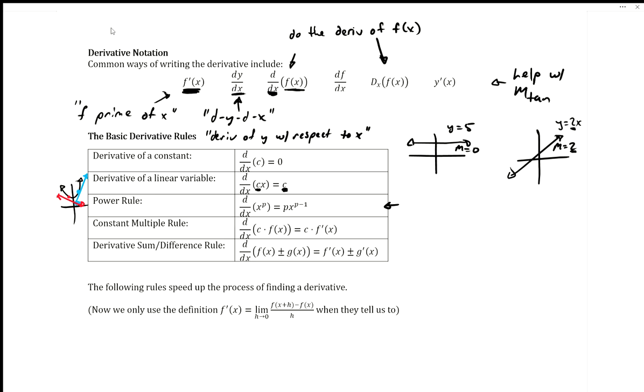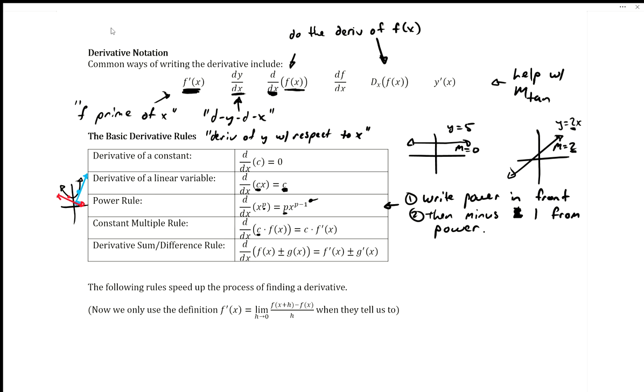So the power rule tells us the derivative of x to the p. Step 1, whatever this p is right here, instantly put it in the front. So the power goes in front. And then the second step, look at that right there. It was p, now it's p minus 1. Then minus 1 from the power. Okay, so those are the two steps to do our power rule. Then these other rules we'll see in the next couple problems.